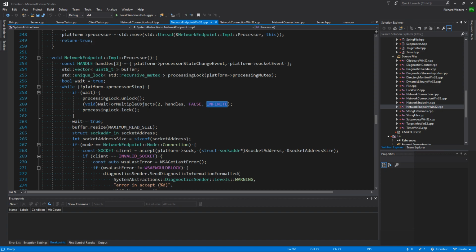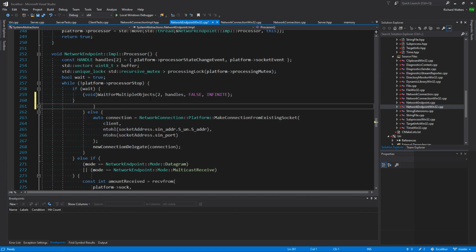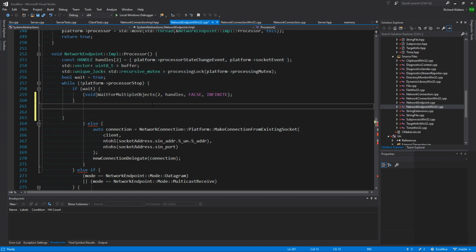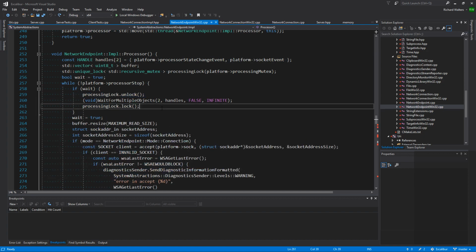I would chop off the rest of this code, right? Like that. And say, well, what's wrong with this block of code here? I would expect them to study it for a while and then say, hey, you're waiting, but you're still holding on to this lock, right? That's the problem. And I expect them to say, well, you need to release that lock while you're doing that wait. Stuff like that.